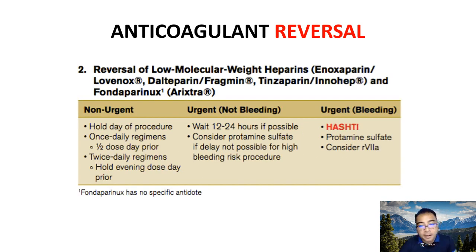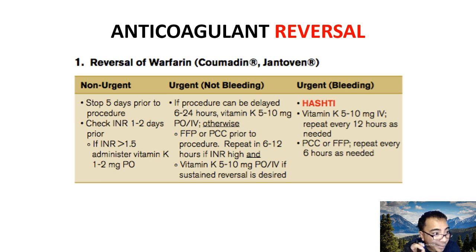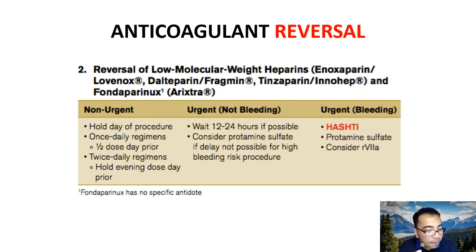Now, what about for low molecular weight heparins or heparinoids? Or actually, heparin din. So if it's non-urgent, hold day of procedure, meaning if the patient is going to undergo surgery, 1 day before the surgery, stop na. The thing kasi, class, with warfarin is mahaba yung kanyang half-life. Kaya usually 5 days before the procedure, kailangan tumigil na. Okay? Pero for heparinoids, maiksi lang naman yung half-life nito. So once daily dose regimen or half dose prior. Pwede rin twice daily regimens, whole evening dose a day prior to the surgery or the procedure.